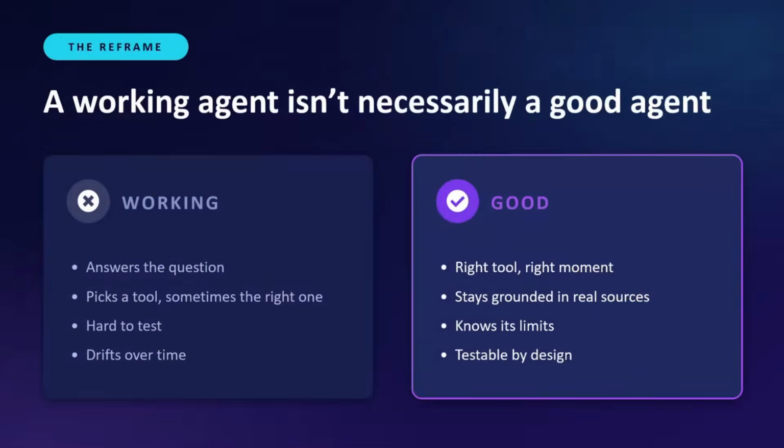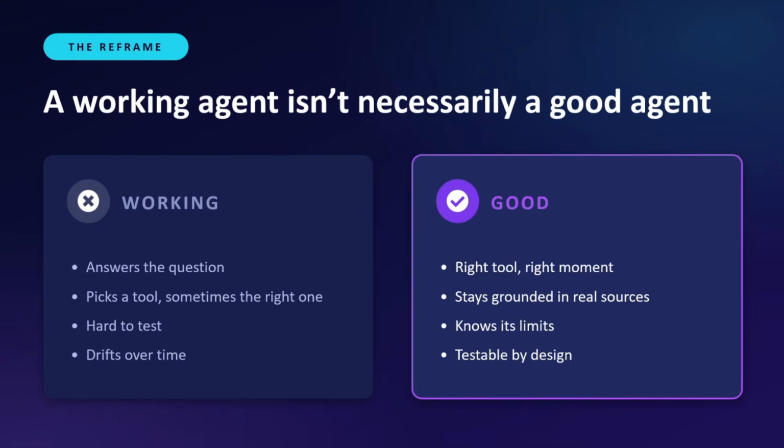So let's start with first things first. A working agent isn't necessarily a good agent, right? We can give it a very vague instruction to say, just help users with policy documents. And the agent will probably give a response. In most instances, it will probably go and get that information off of the web if you told it that it can, and maybe hallucinate if it isn't fed any knowledge or tools or skills. As Alice mentioned, these are the things that these days are the makings of a good agent.